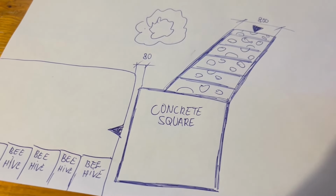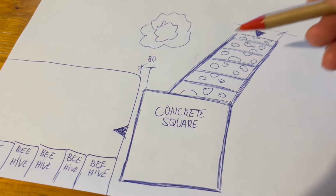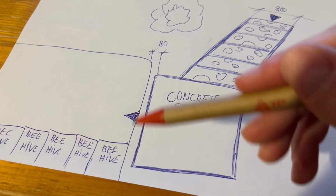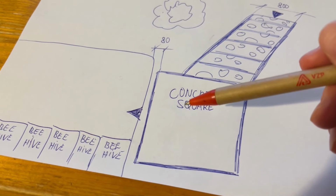This is my very simple sketch. Here is the top of the stairs, and these colored lines are planks to be filled with concrete. And at the bottom here is a concrete square that goes right up into a bee house. Okay, drawing would be enough. Now let's hint and start digging.